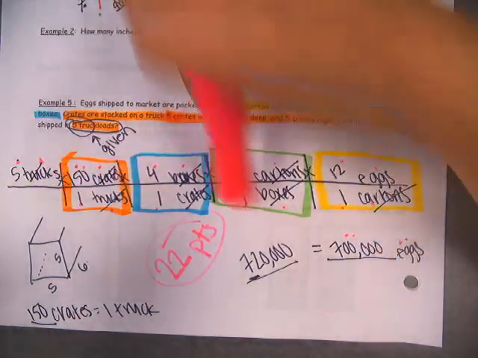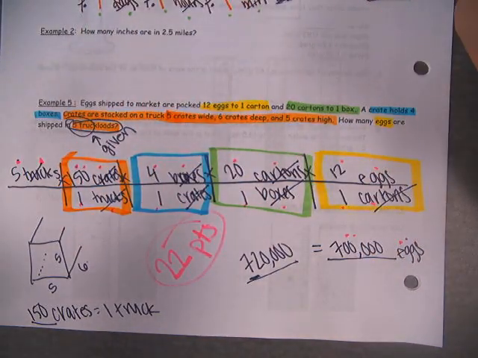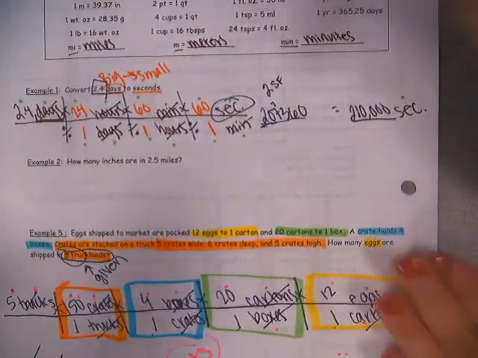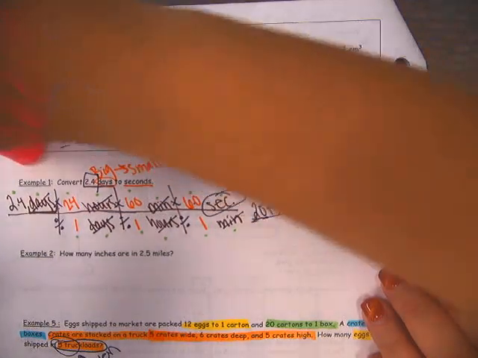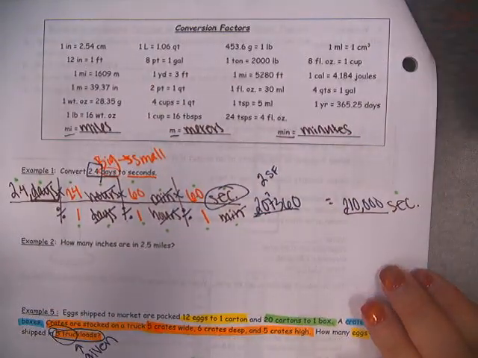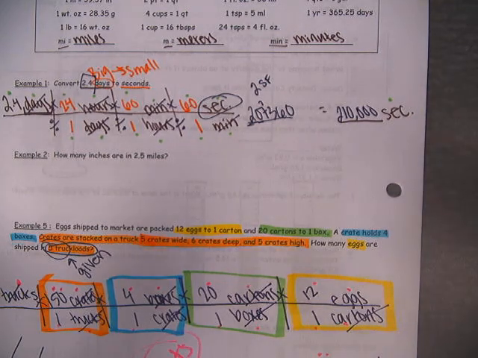You definitely need to show your work. And even if you don't understand every single bit of the math part, you can earn yourself a ton of partial credit by showing me and demonstrating that you understand the process. Make sense? Perfect. Okay, now I want you to go back on your own and use only the conversions that are available to you in this conversion factors chart to solve example 2 on your own. So I'm going to pause the video real quick, and then we'll come back and check our answer for that.